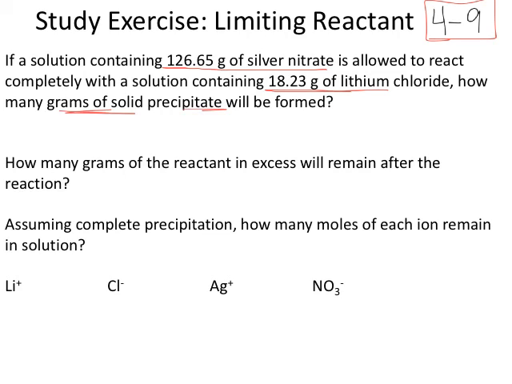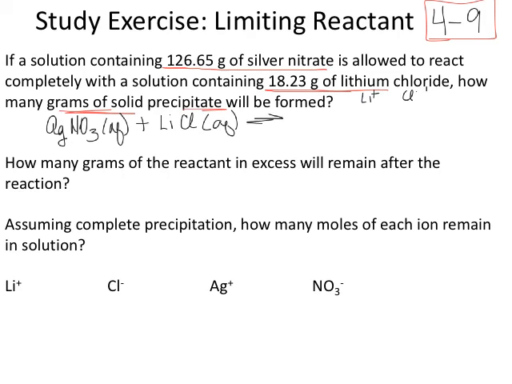So the first thing you're going to have to do is write a balanced equation from that information. So everything we've applied so far, we're going to have to do that. So let's do that. Silver nitrate is AgNO3. And since those are both plus 1 and minus 1, we don't have to worry about the subscripts. Plus, we're adding lithium chloride. Lithium is plus 1 and chloride's minus 1, so once again we don't have to worry about it.